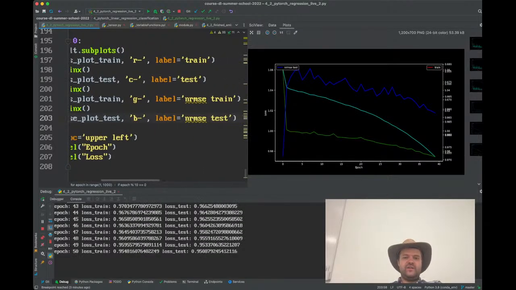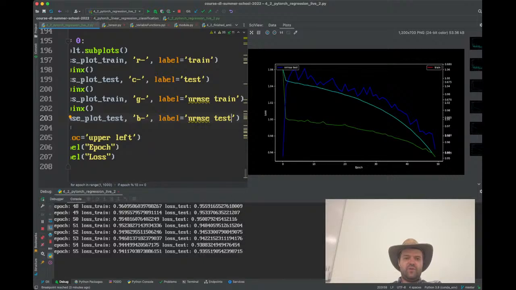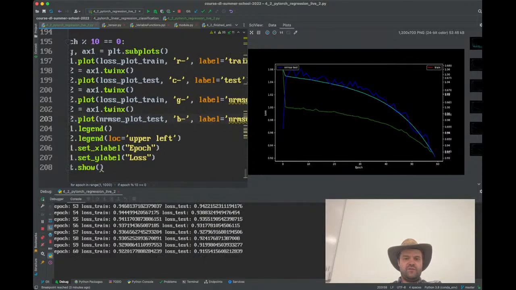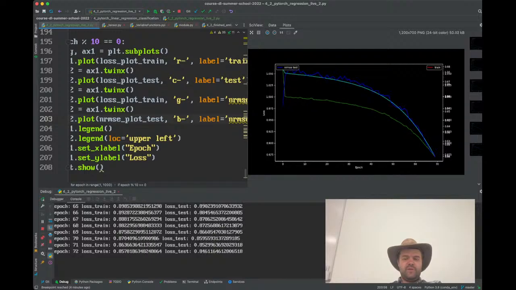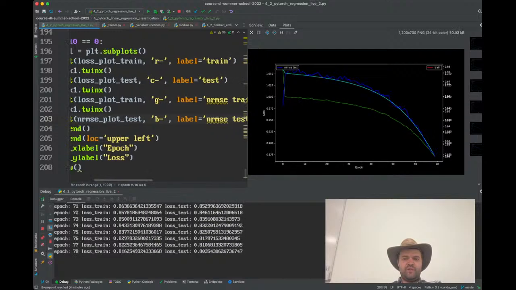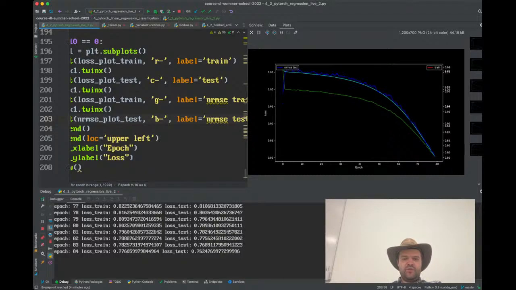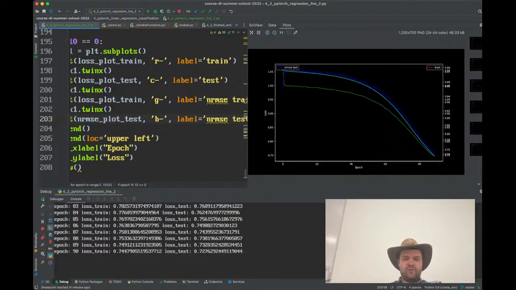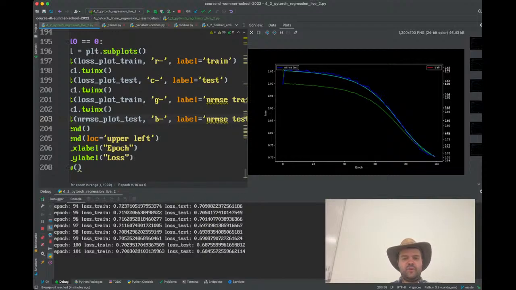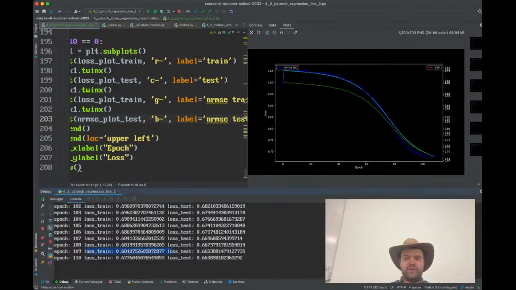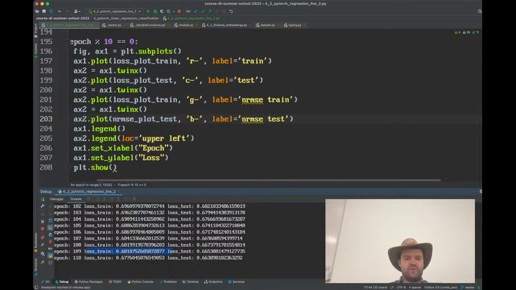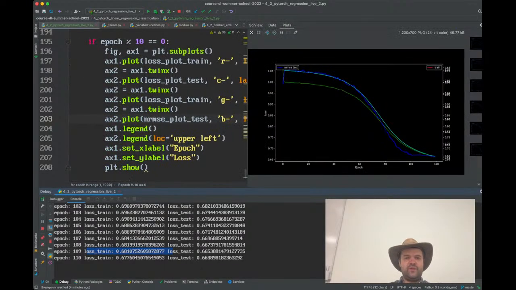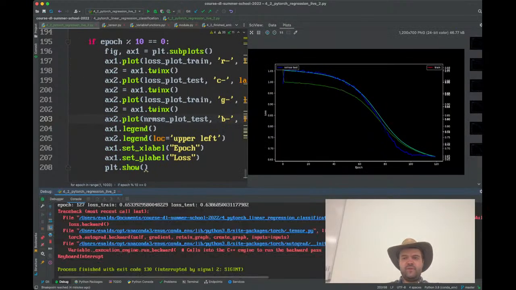So we see that the test value is red. Okay, now they are reducing at the same rate, but initially the test value was much worse than the other one, and now they should stop. If it gets to 0, then it's perfect. But in the bottom part, I see only the losses. I should also display the other values as well. So let me see. Okay, now it also diverges a little bit, so that's interesting.